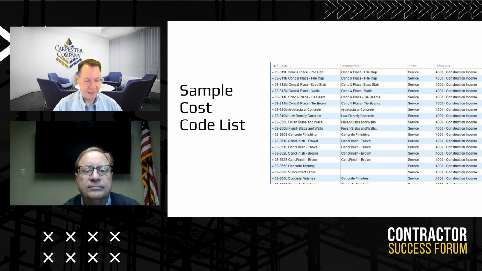Here we've got a sample cost code list, and this was one that we built for a particular contractor. You'll see these try to follow the CSI specifications, but you may see 314 concrete in place, labor, and then materials. This is our hack for, we'll say, construction QuickBooks. So that particular line item, sometimes you may be doing your own labor. You could also be using subcontractors. You could also have equipment that would fall under that major category. That's where we try to build a cost code list like this.